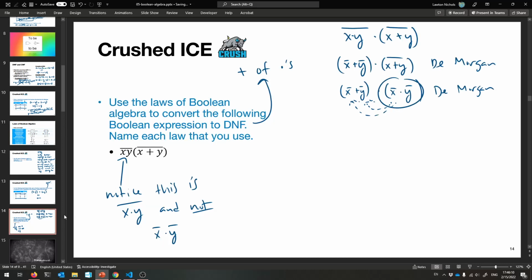So let's get the thing that we want to distribute on the left side. So that's going to be x bar times y bar times x bar plus y bar. That is the commutative law. And now we can distribute. Okay, so let's distribute that inwards to both sides. And that's just how it works, right?